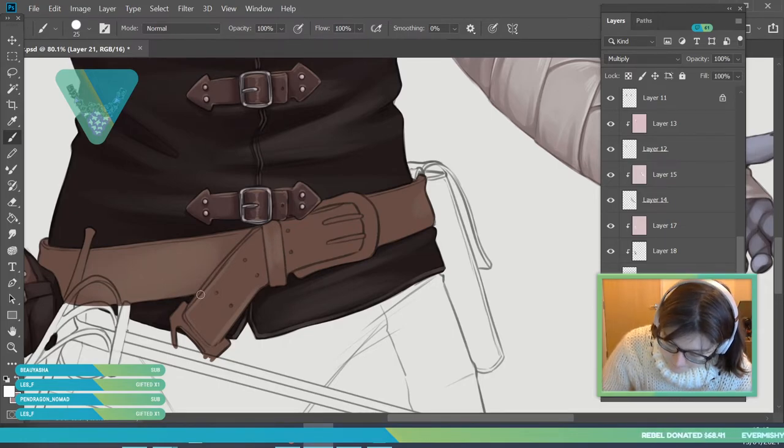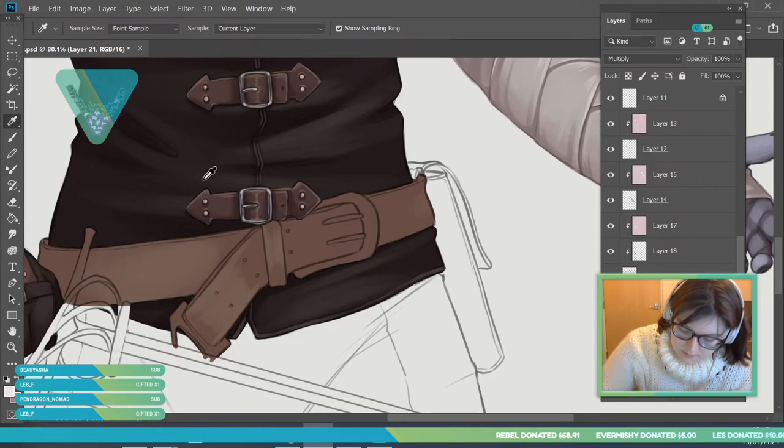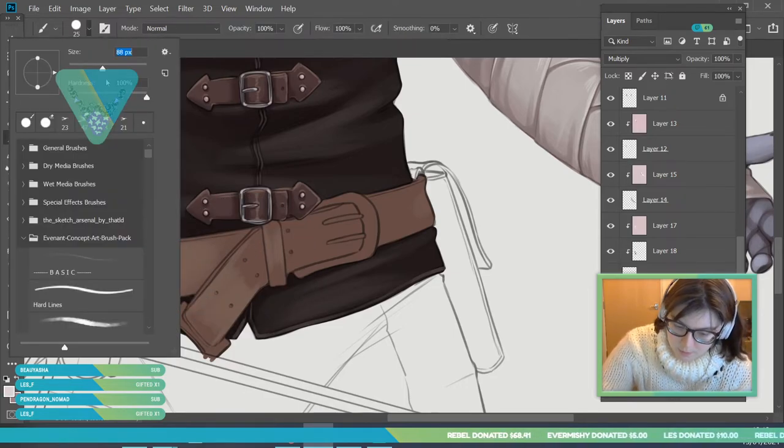Then I'm just going to gradually add our highlights to this belt. Come on. Work for me here.